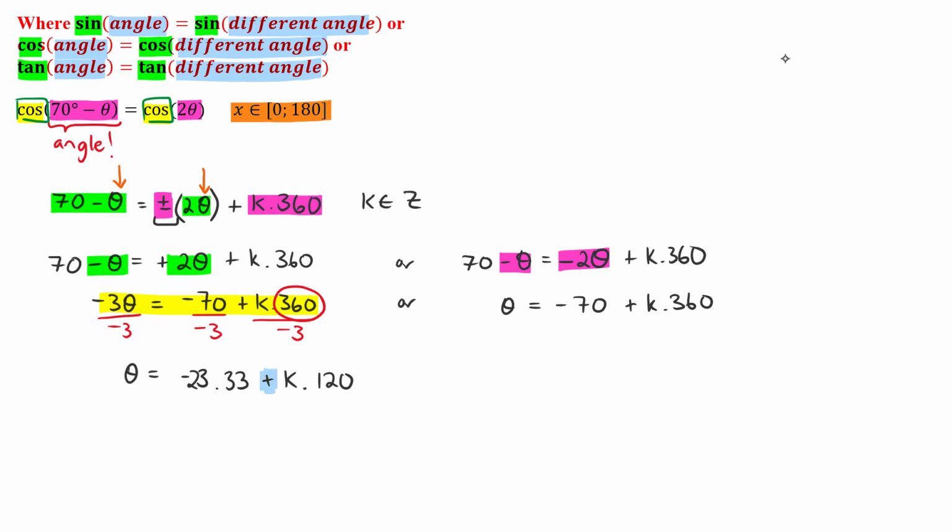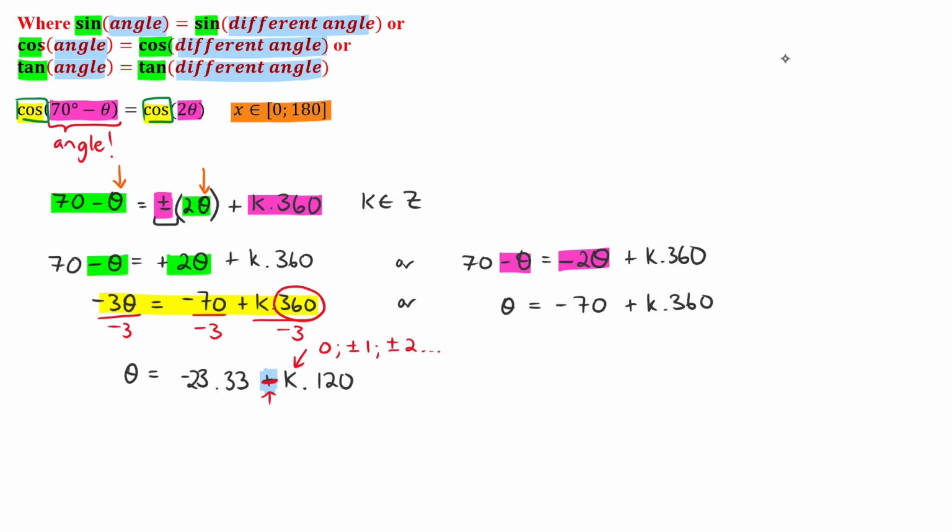Just a bit of advice, the sign in the middle there doesn't actually matter whether it's plus or minus, because we're plugging in integers into k. You'll remember from the previous video, we would go 0, plus or minus 1, plus or minus 2, etc. And because we're going to go plus or minus, that sign in the middle doesn't matter. So if you'd like to make it a negative there, you're more than welcome to.